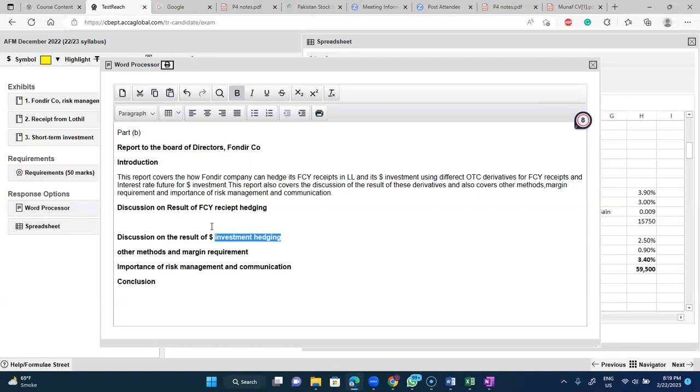Briefly explain that. You can also say that instead of using the OTC forward and option, the company can also hedge using exchange traded derivatives if available, but it is clearly written that that is not available. So one over the counter derivative that can also be available is swaps. You can use a currency swap for this transaction. Otherwise, the best method which you can recommend is the money market hedge.